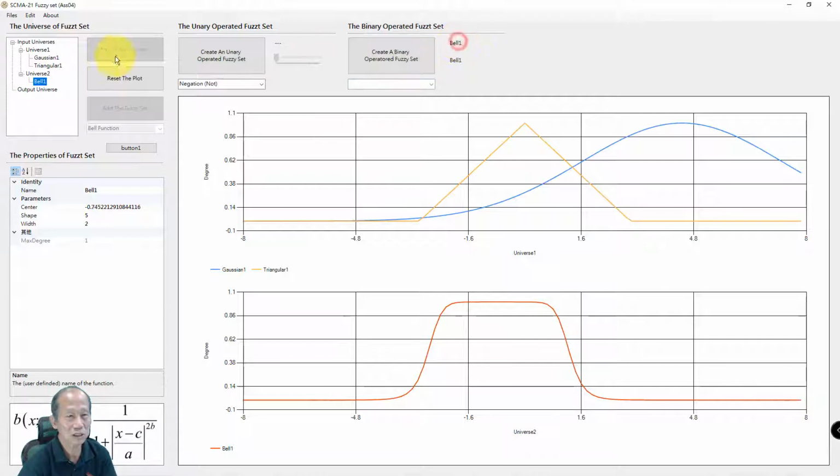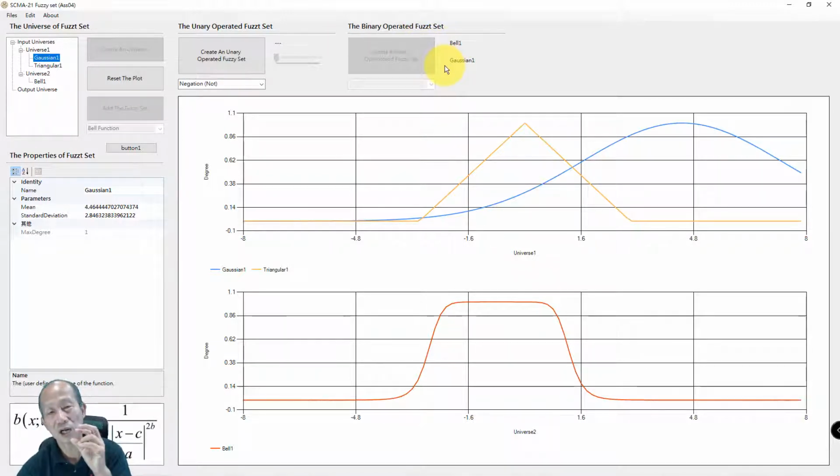So right now, Gaussian one is right here, right? Oh, well, since I click again, right? So click around because this is highlighted. So right now, better and better. So it's legal, right? You see, this button comes out. So if I again select Gaussian one, click on this guy, this button is disabled right now because we have prepared a function, a logical check, to check whether both the universes are the same. Only when both universes are the same, then this button is available.